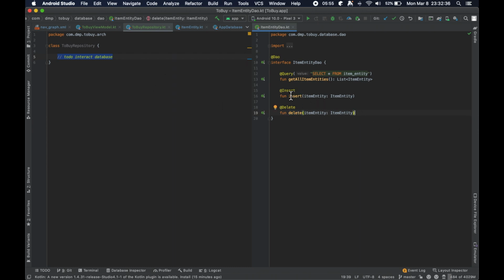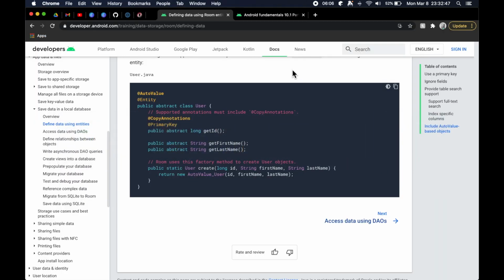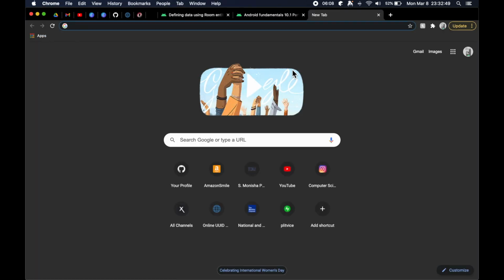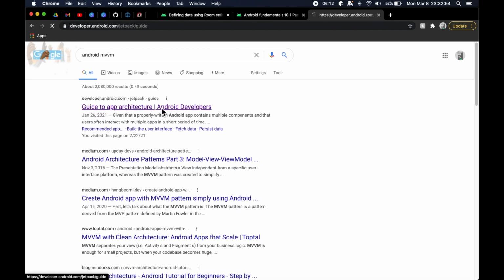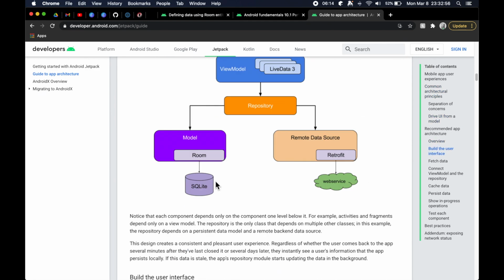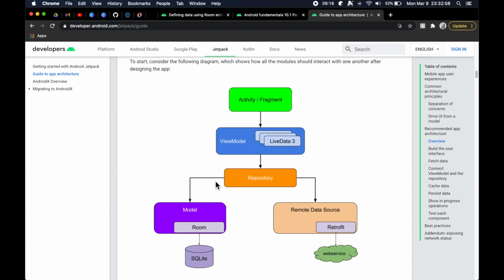In order to interface with this DAO, we want to do that inside of our repository class. So if we go ahead and take a look at the documentation here, we've seen this before.